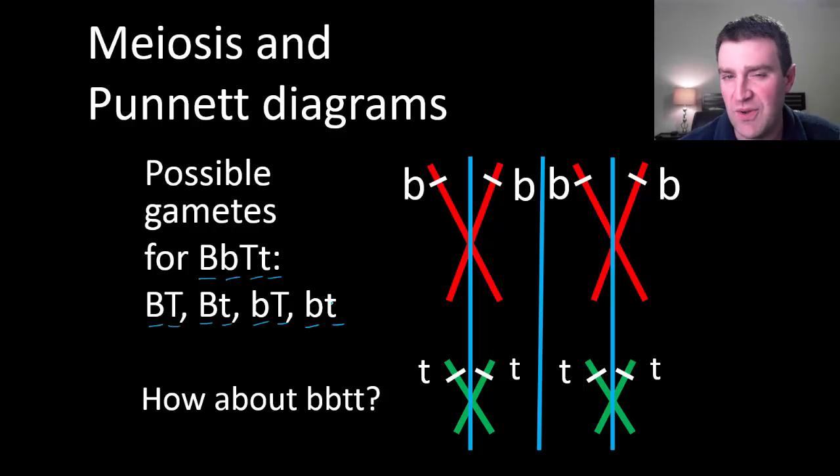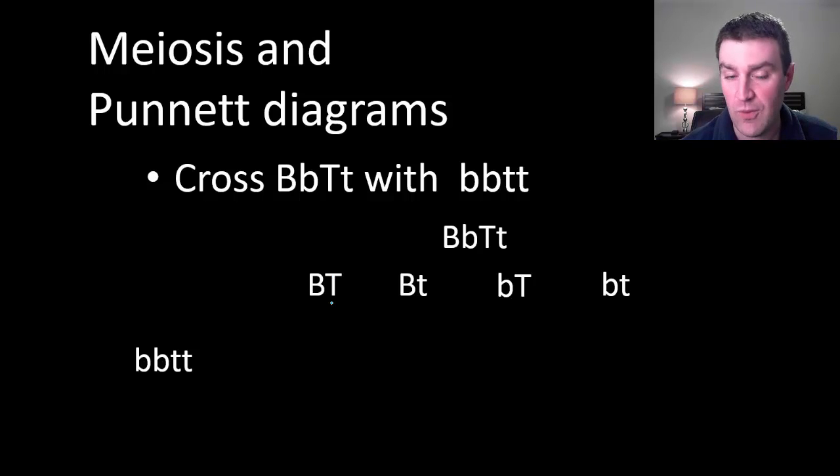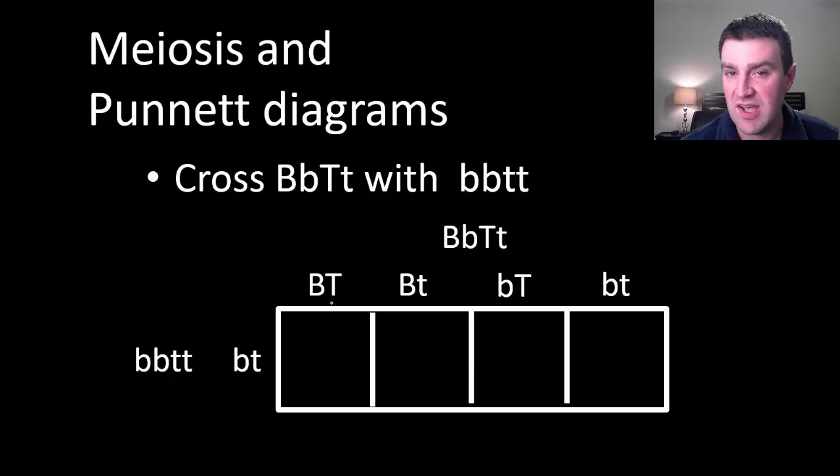I hope you noticed that really there's only one result that you can get no matter what and that's little b with little t. And so it's going to be really important to think about how you make your gametes and that will help you determine how big of a Punnett diagram you make. Let's say that was our two parents for a particular cross. Then if we just list all four gametes that one parent could make and the single gamete that other parent could make, they'll tell us to build a one by four diagram and then we can combine our gametes to show the possible offspring.